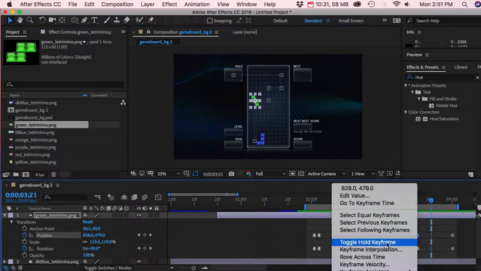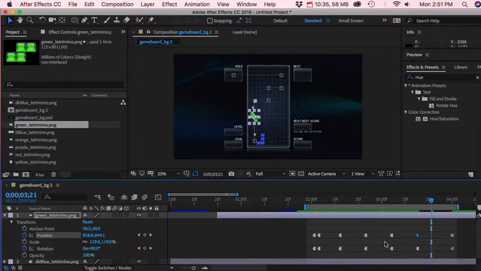We go right click and we'll do toggle hold keyframe. That changes it into a normal keyframe. As you can see here, we'll preview that real quick and see what that does. So it's almost like a slide. Gives it a nice little sliding look, which looks kind of nice. But let's say we want to maybe even give it a little bit better of a motion, and let's try going into our graph editor.